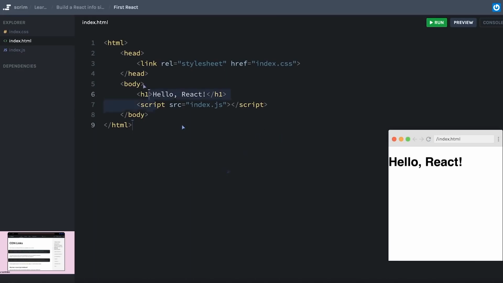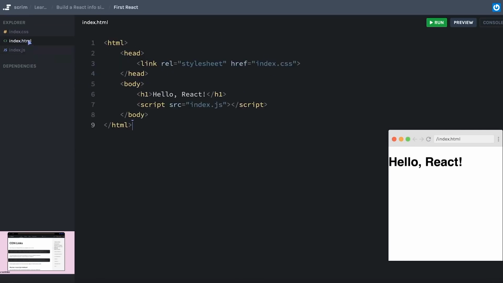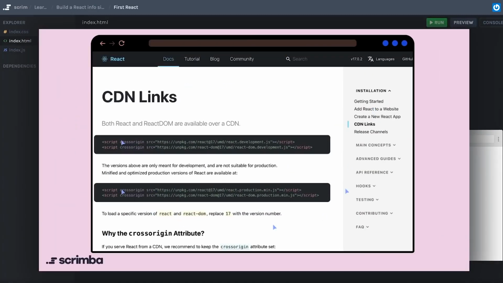Now you can see I have a very basic HTML page set up. I have nothing in my JavaScript at all. My CSS is minimal, and we're going to walk through this together. Now I have some slides here, and you can actually click on this screenshot and that will send you to this exact page. In the React documentation, it tells you how you can include React into your project. And we can actually pull in these libraries that we need straight from a CDN. In other words, we can just copy these two script tags here and start writing React code.